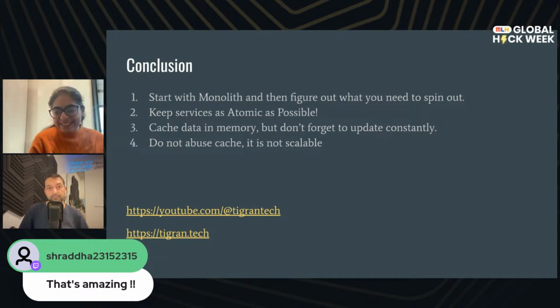Wow, that's amazing. And our hackers are really excited to hear this journey. You also mentioned that you are promoting CTO as a service at blockpulsar.com. Can you share more about that?